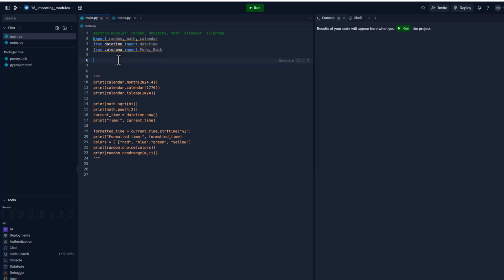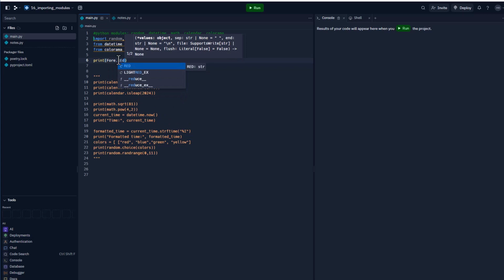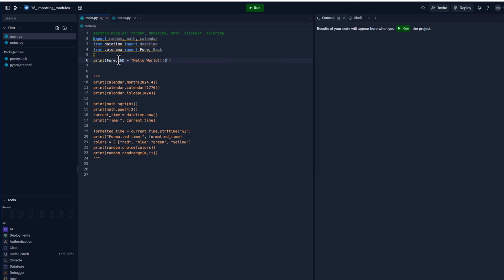Okay. So what we can do is we're going to say print, and we're going to say Fore dot RED, and red is a constant, so it's capitalized, and we'll say plus, and then we'll say hello world.